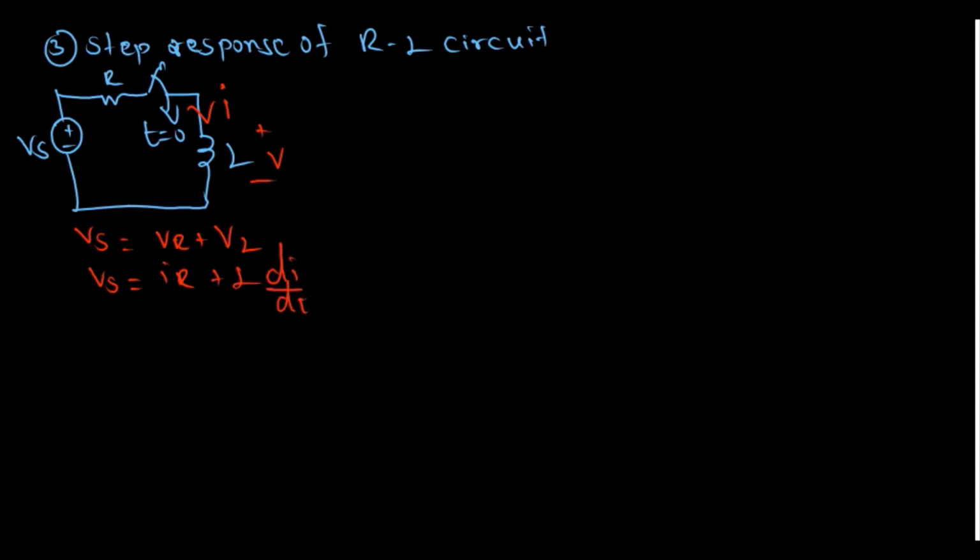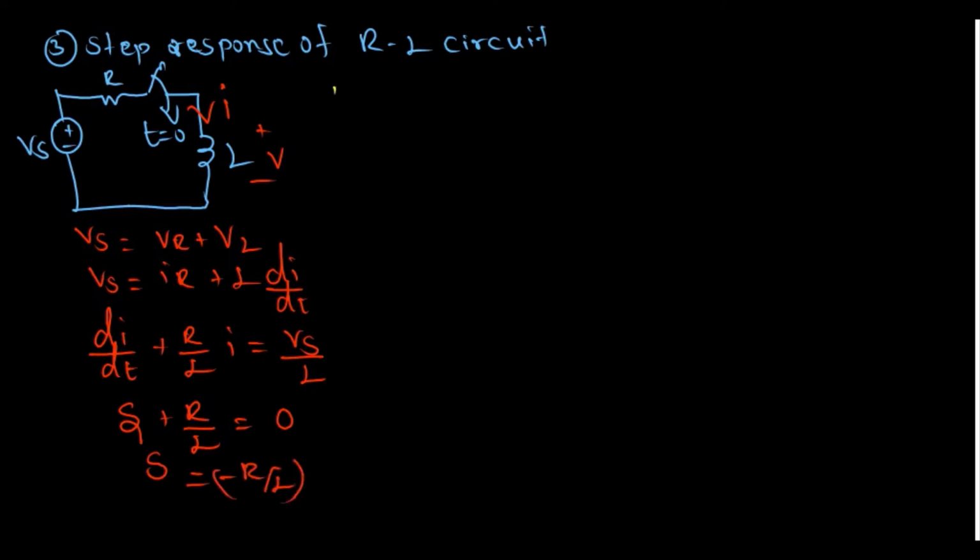I already told that. When we solve this di over dt, we arrange it as a characteristic equation, because then we find our answer very quickly and easily. So di over dt plus R over L into I is equal to Vs over L. When we solve this, S plus R over L is equal to 0, because this is a constant, so the constant became 0. So S is minus R over L.